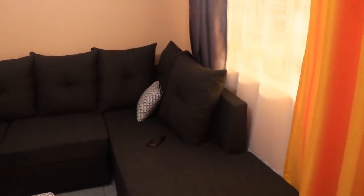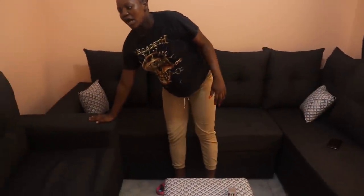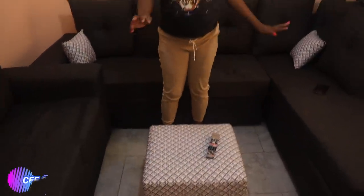Here it is our sitting room. You can see our U-shaped chair. I got this chair from Asha Star Furnitures. Guys, please, if you want to search for a chair, you can also just go to their IG page — Asha Star Furnitures. They are very affordable. So I got this one, and this one, at a very affordable price.